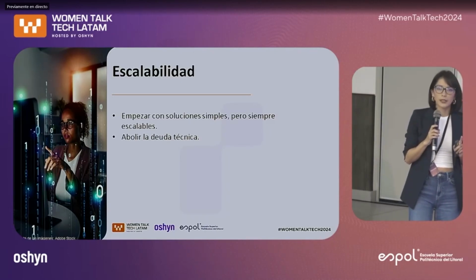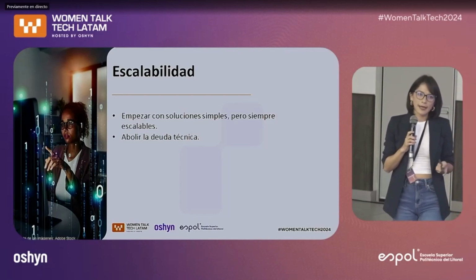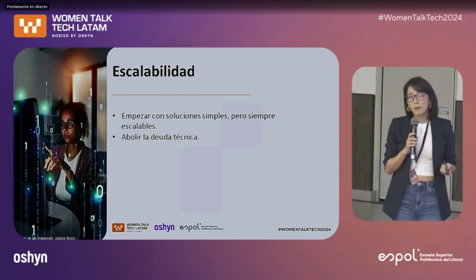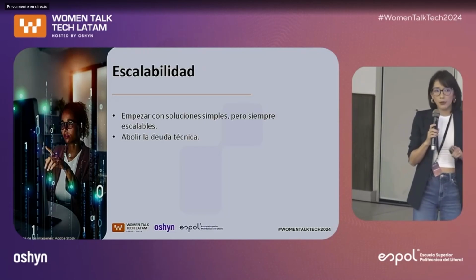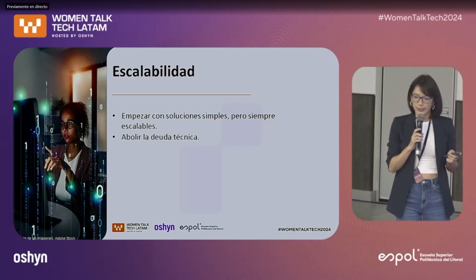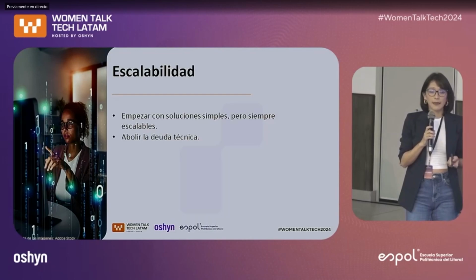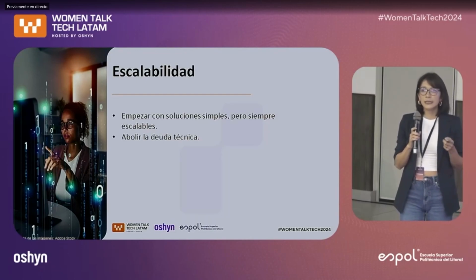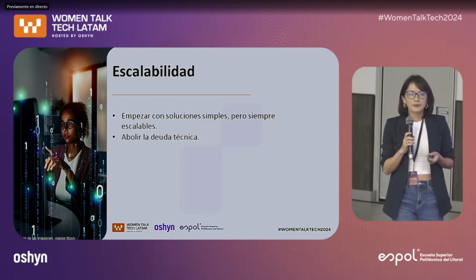If we have one solution that served and resolved the problem of one person, that person is not isolated. It's probably this same solution is capable of solving the problem of many, many more. And so just as it did solve a problem, it should be useful for solving millions of problems. And that means that you have to abolish the technical debt.